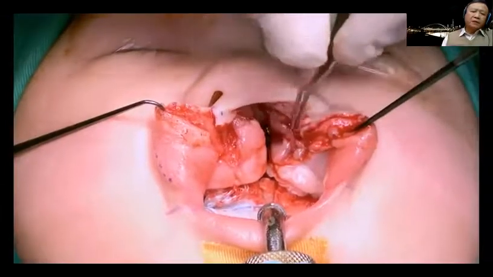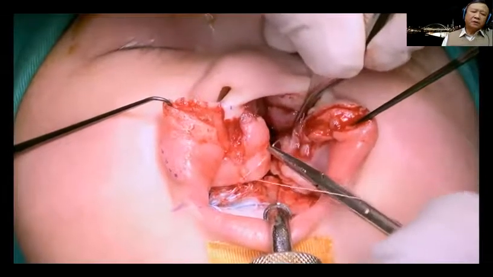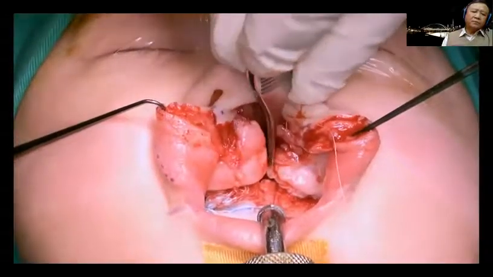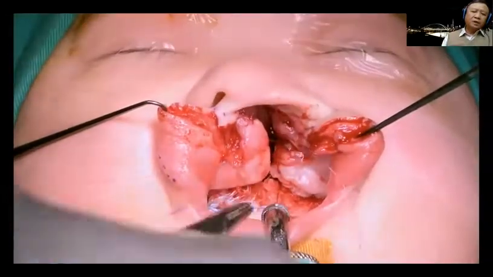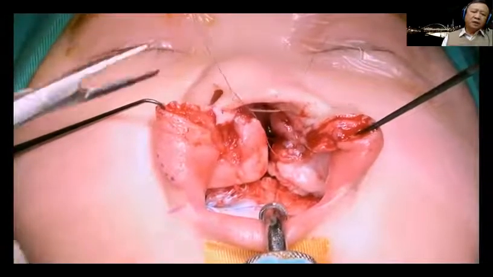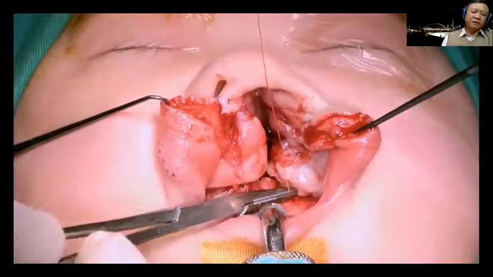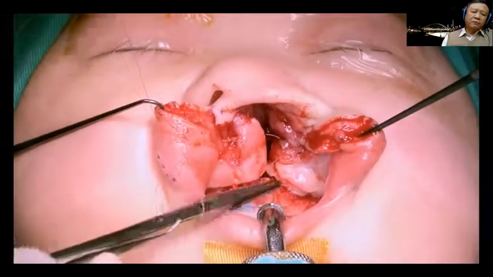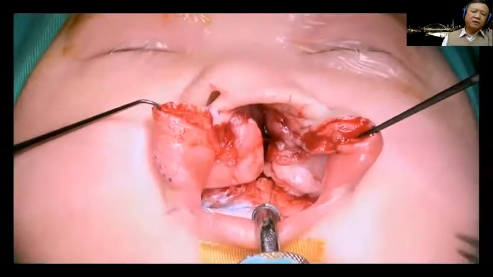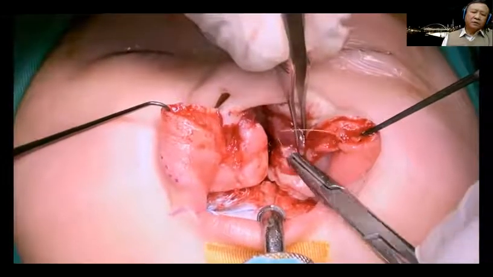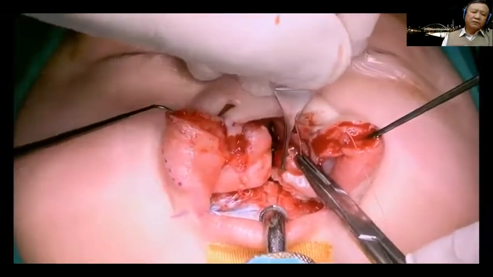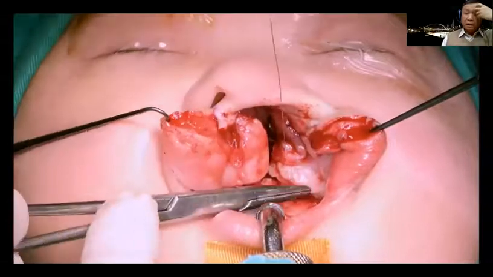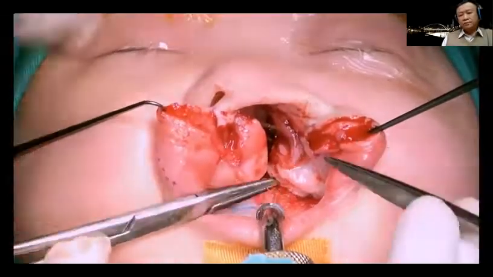And then after I finish that, I start to reconstruct the nasal floor and also cover the prefrontal margin. Now I mobilize the turbinate flap to cover the prefrontal, and I fix the turbinate flap to the prefrontal border. This is a very mild prefrontal dissection, so it's easy to cover the raw surface with the turbinate flap. And I use a 5-0 Dexon to suture the turbinate flap.